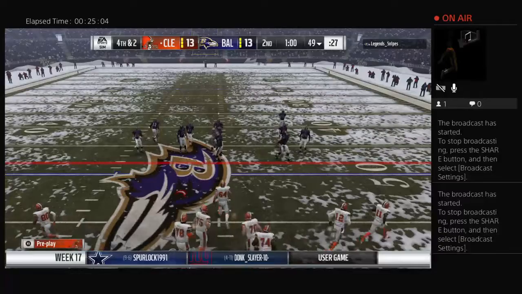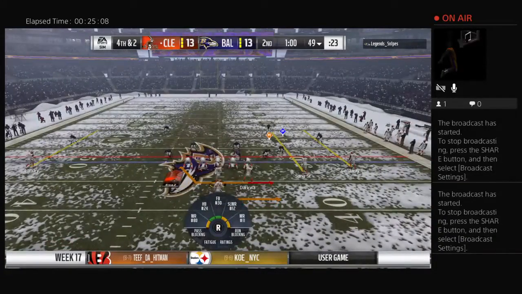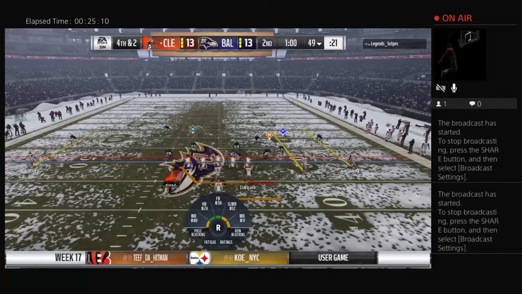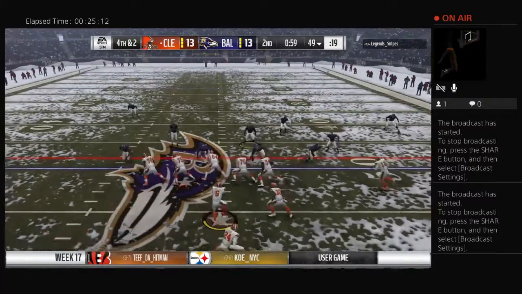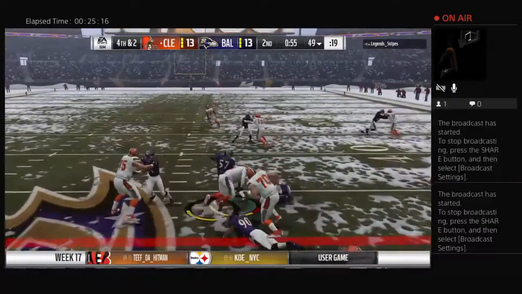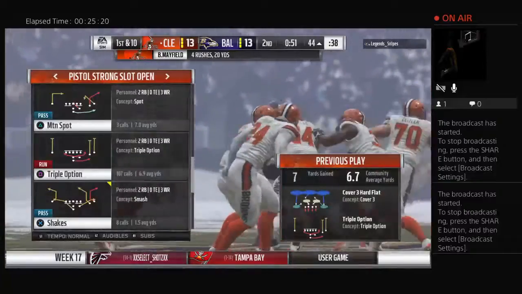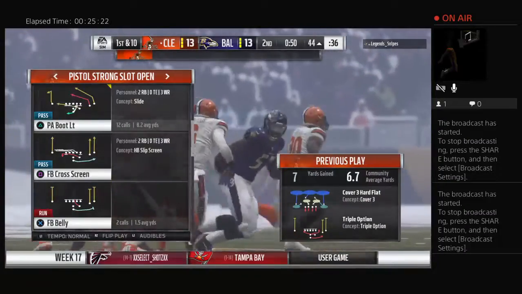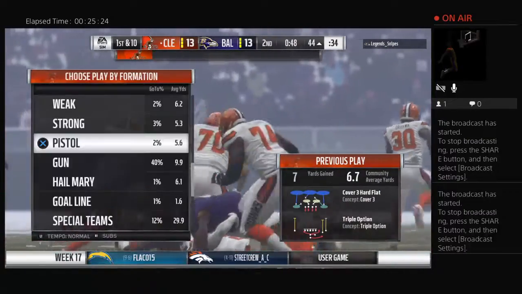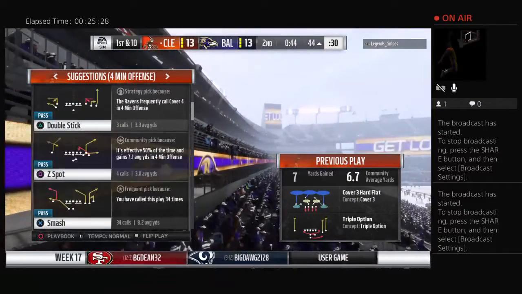And how about the call here? They need 2 yards in their own territory on 4th down, and they're going to go for it. He may try and run for this. And he's going to have a first down as he's brought down at the 44-yard line. They're able to keep the drive alive, 7 yards that time, and the decision to go for it proves to be a good one.